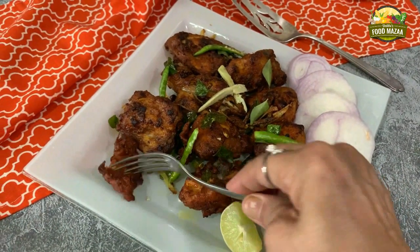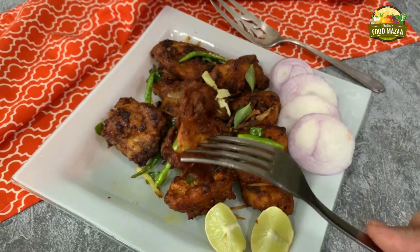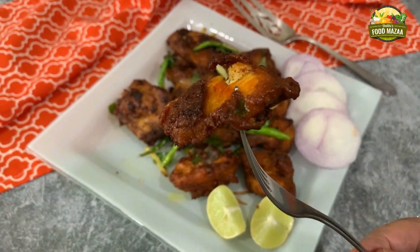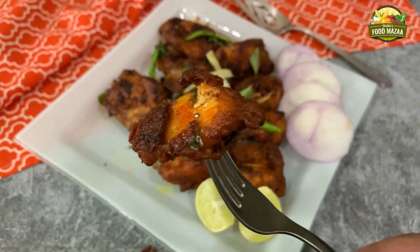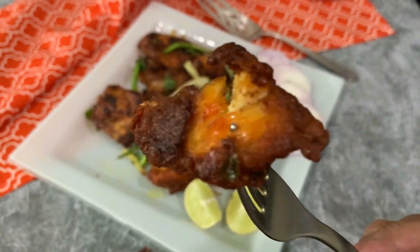Tasting time. Now let's see how it has turned out. You can see that it has got a nice and crispy layer on the outside, and inside it's nice, soft and juicy, well cooked. So do give it a try.